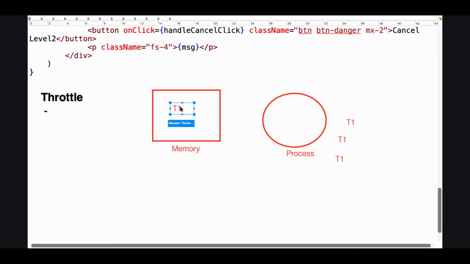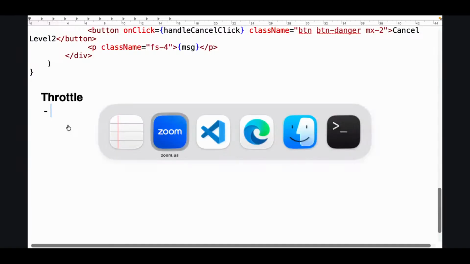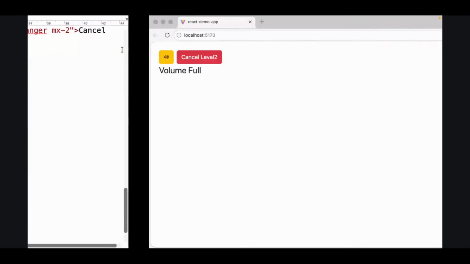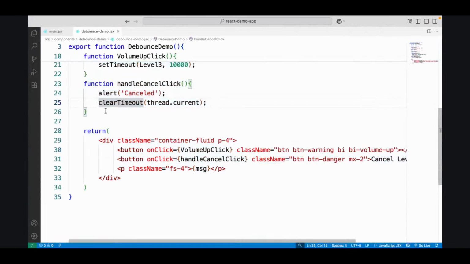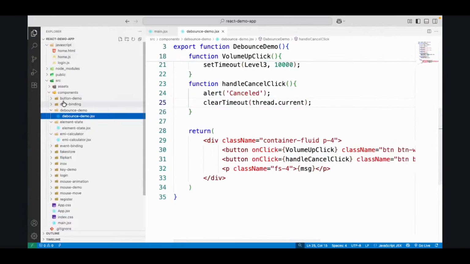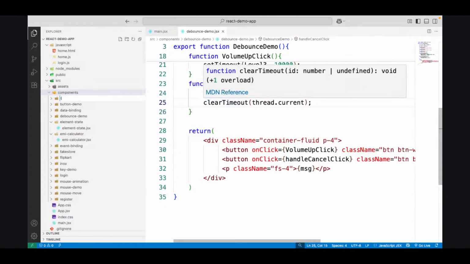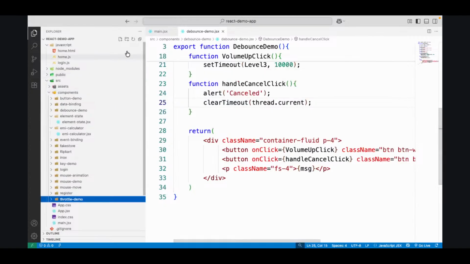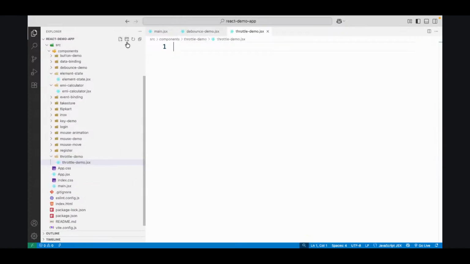Understood? Why do we need this throttle? I will show one example here. Let's add another one, throttle demo, in a .jsx file.